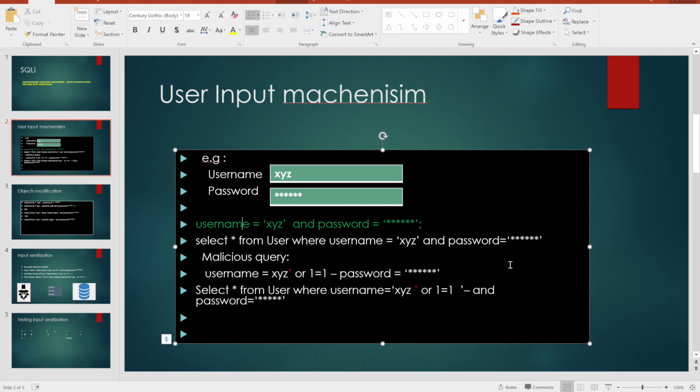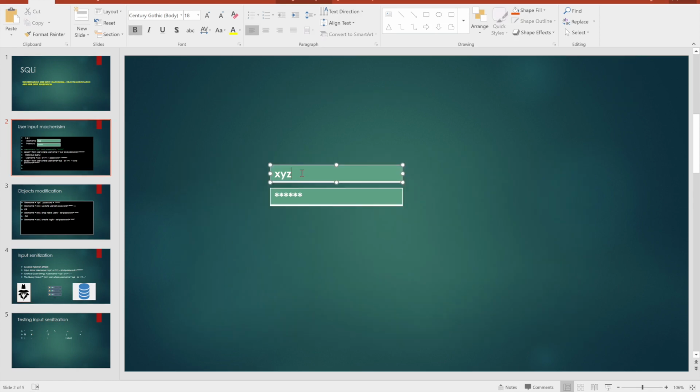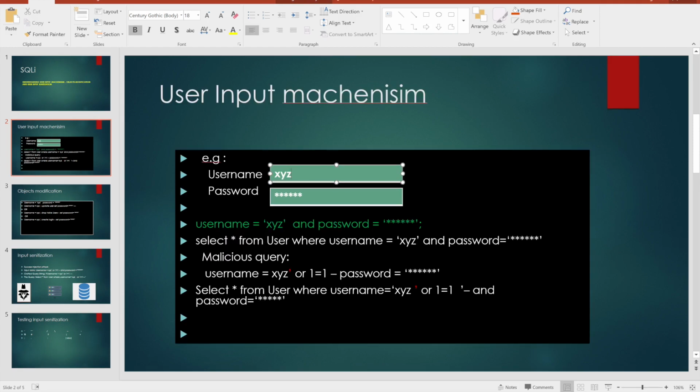Now, is it possible to play with this query? Of course. How can we? Let's assume that I put a single quote, like this. What happens behind this?